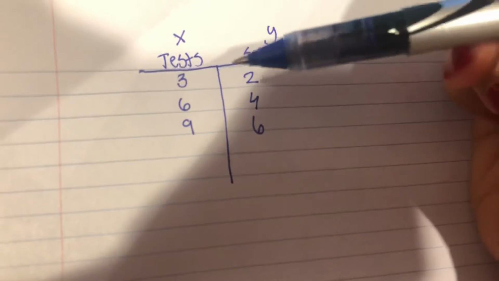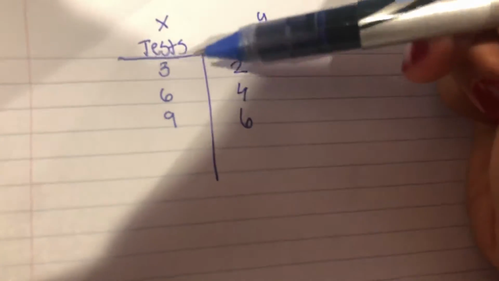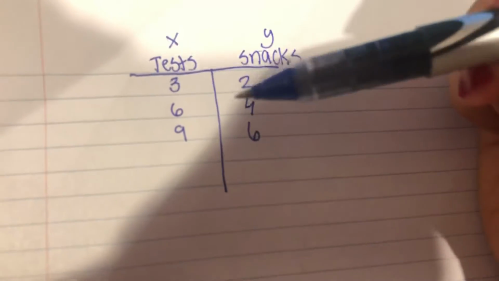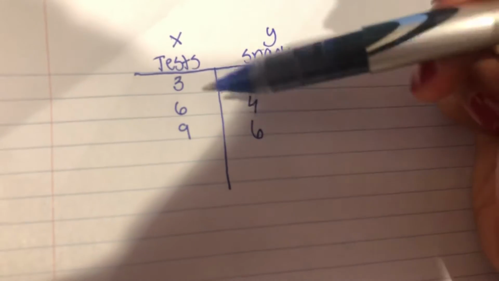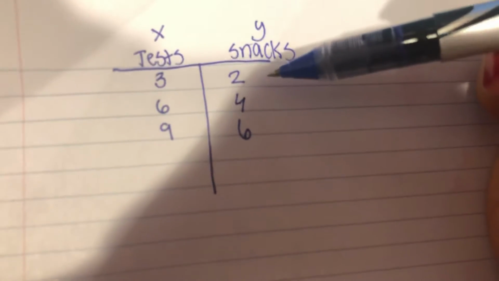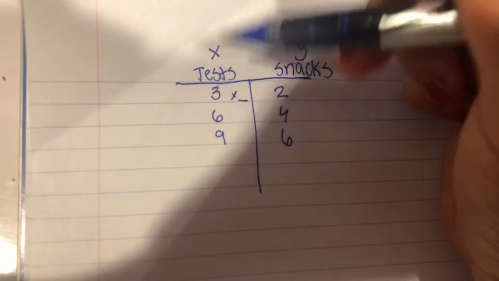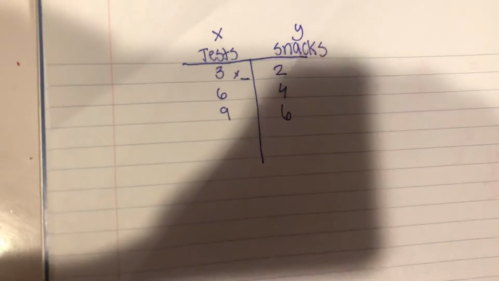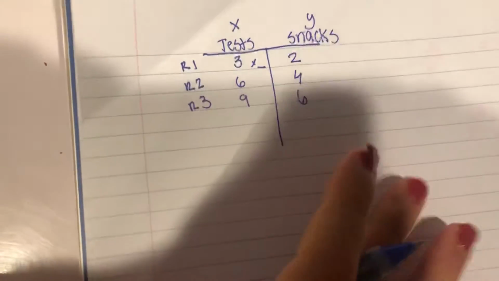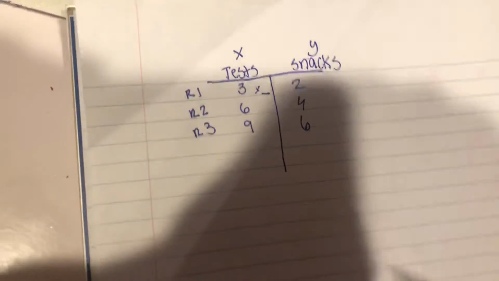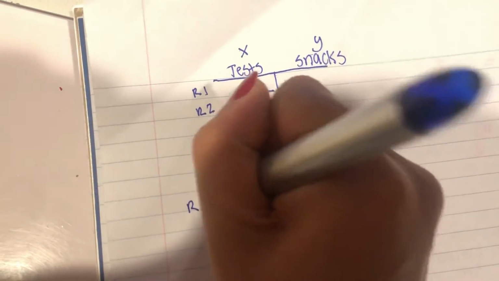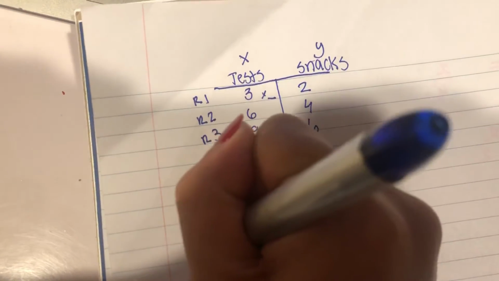It's not getting bigger, which means that my constant of proportionality has to be a number that is smaller than 1. And the reason why is because 3 times 1 gives me 3, which means that if I have 3 times something and it gives me 2, that number has to be smaller than 1. So just keep that in mind, but the next thing I'm having is ratio 1, ratio 2, ratio 3, and I'm going to go ahead and rewrite it on the bottom just to have more space. So I'm going to do ratio 1, ratio 2, ratio 3.